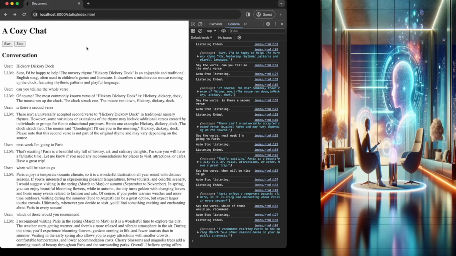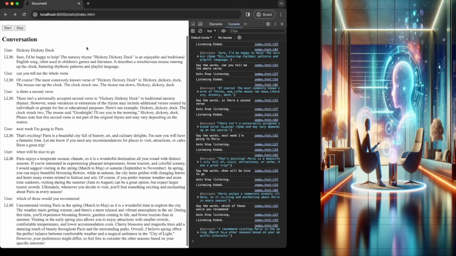Cherry blossoms and magnolia trees add a stunning touch of beauty throughout Paris and the surrounding parks. Overall, I believe spring offers the perfect balance between comfortable weather and a magical ambience in the City of Light. However, your preferences might differ, so feel free to consider the other seasons based on your specific interests.